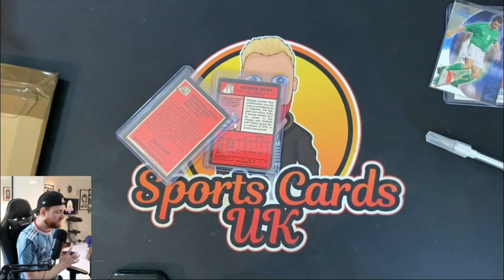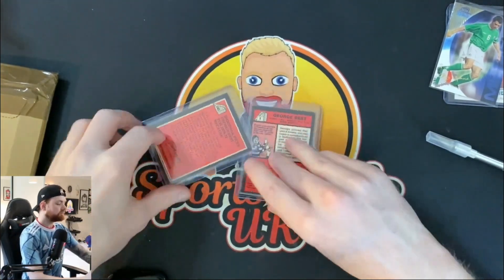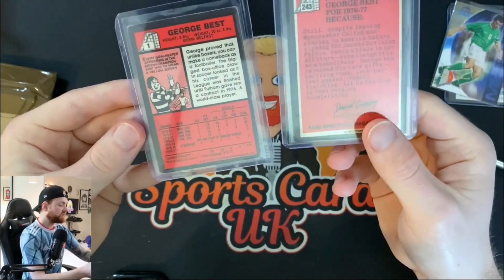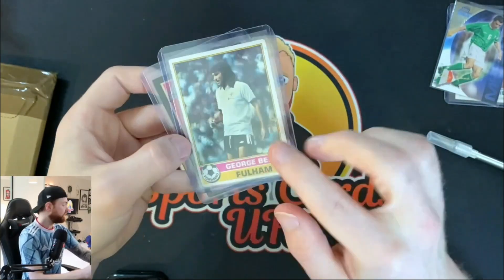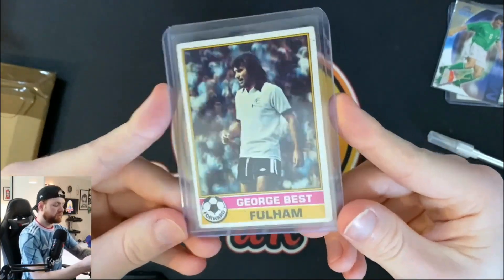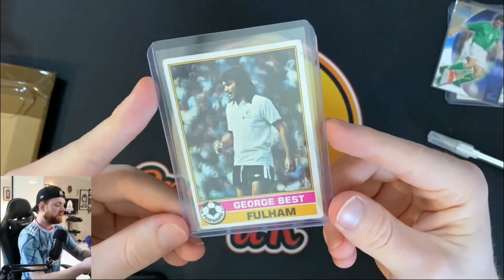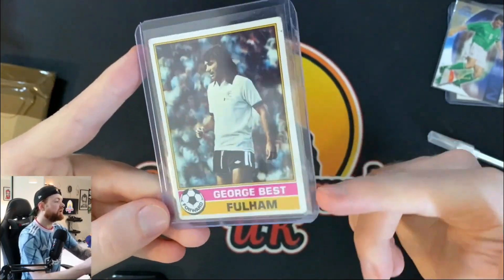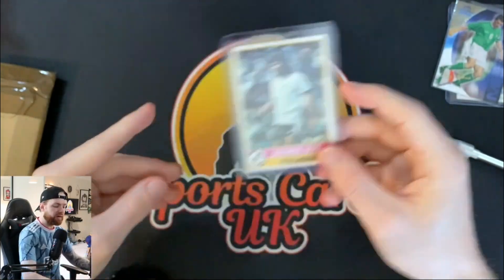The Northern Ireland was the 1977 Topps as well — the Redbacks. So that's the Northern Ireland Shoot Goal All-Stars, and this is the standard Topps card with the 1977 Redbacks. I did pick up a Rodney Marsh one from this set as well. Definitely picking up George Best as part of the PC, especially him in his Fulham shirt. So this is definitely a card I wanted to own — absolutely battered — but I really, really like the design of it. I like the pink and the orange. That's a good picture of him there. Very, very happy with that.